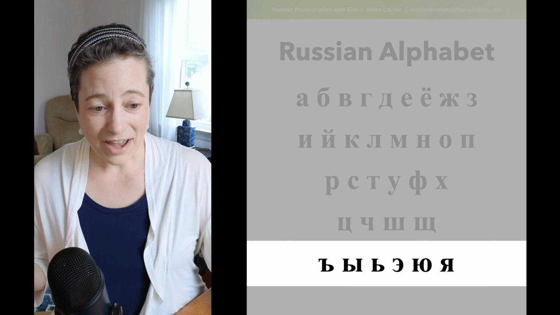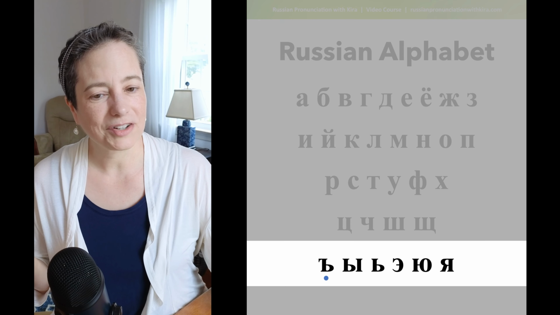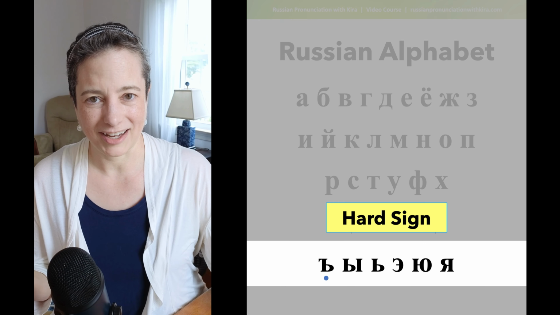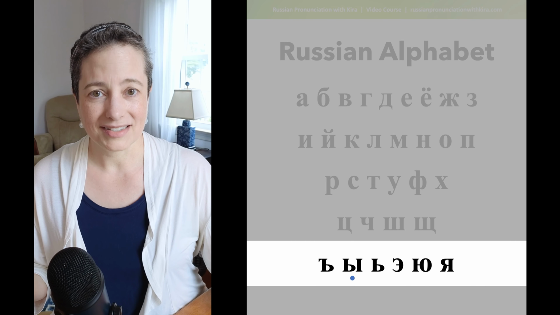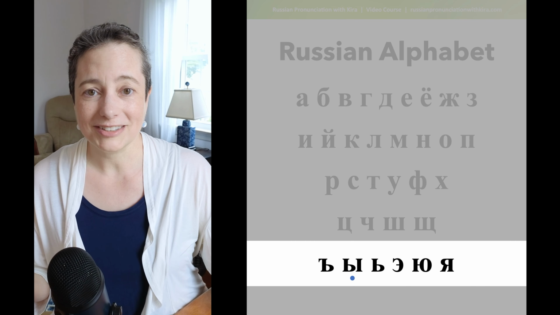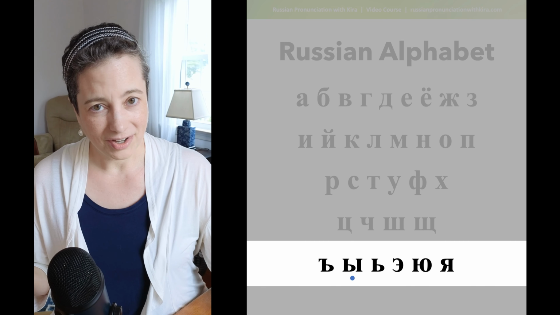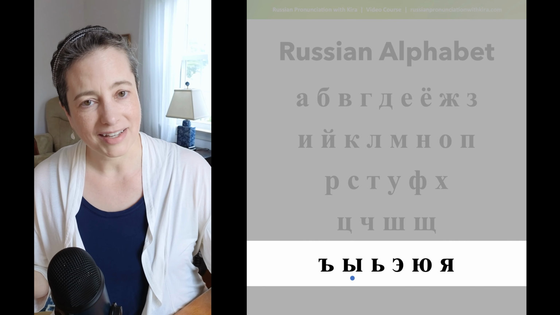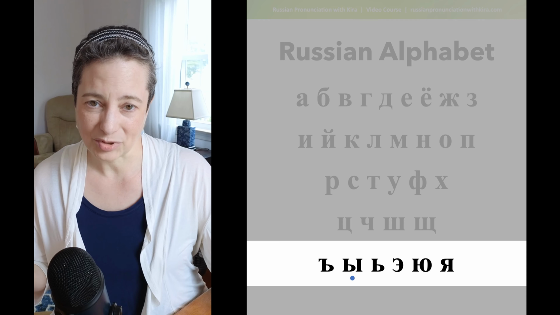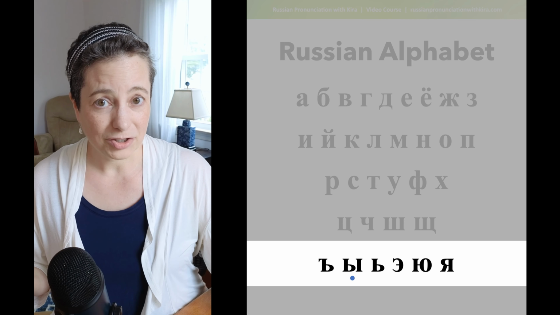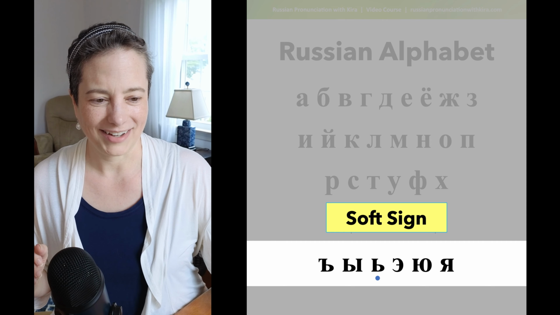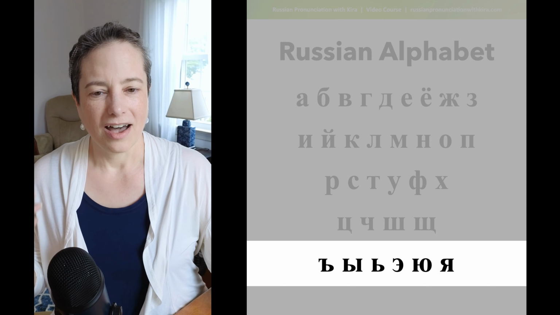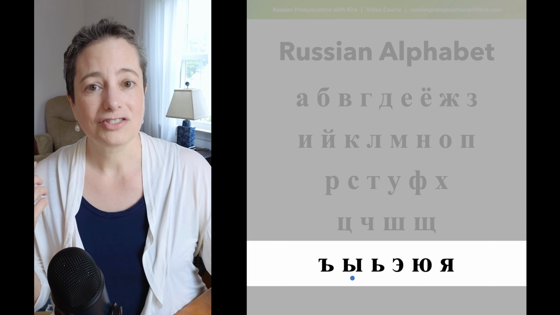Отлично. And now we come to the last line. This first symbol is the hard sign. So just say hard sign for now. The next letter is the mysterious Russian vowel U, which I have many videos on YouTube and also in my Russian sounds library, which is a part of my pronunciation course. But for now, just do your best. U. And then we have the soft sign. So let's practice those. Hard sign, U, soft sign.